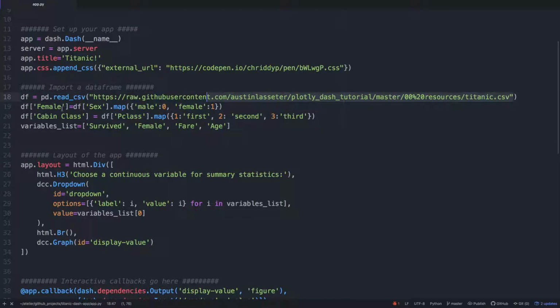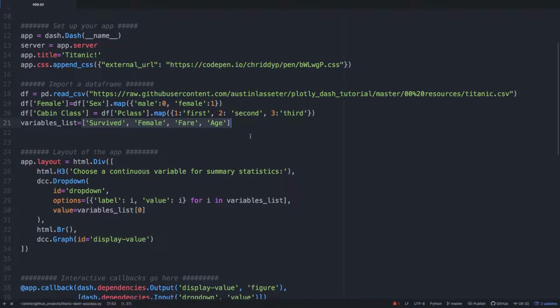We're remapping female so that instead of a text variable, it's a 0 and 1. We're remapping cabin class so that instead of a numeric variable, it's an alpha variable. And then we have this list of categorical variables. Survival, no, actually, I'm sorry, it's a list of continuous variables. Survival, female, fare, and age.